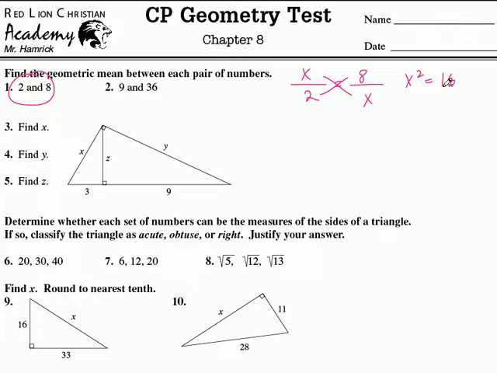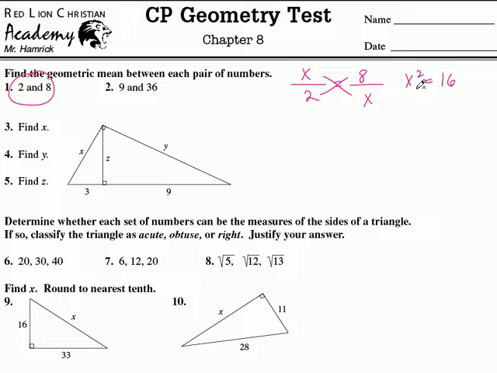But don't try to memorize a shortcut. Set it up like this, okay? Set it up because you're going to be doing this for this whole problem, you're going to be doing geometric mean. Don't just say, okay, I just multiply them and take the square root. Yeah, it's exactly what you're going to do, but you need to know how to set this thing up because it's really going to help when you do this stuff down here. So don't try to do shortcuts. Just set it up like this.